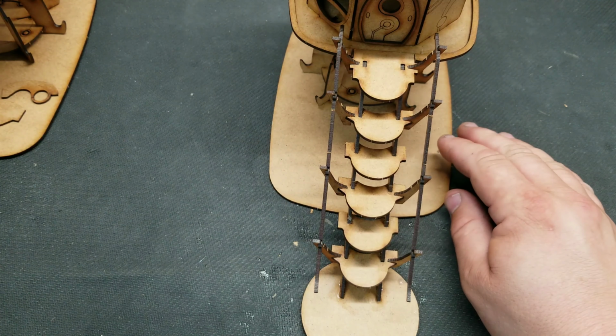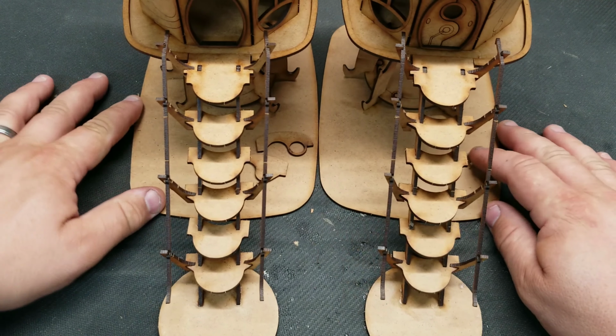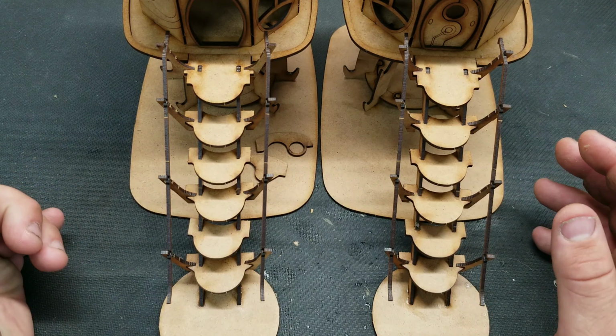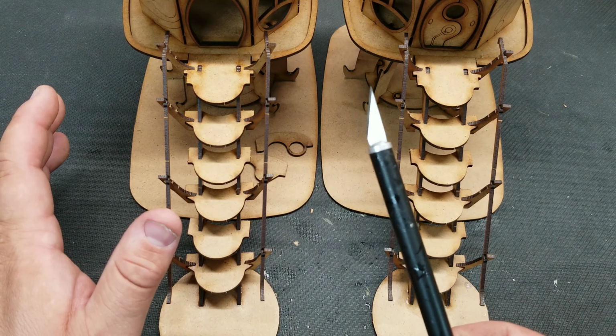But that's it. Those are the tips I got to give you guys. Just remember the handrails are very fragile on these. They're very fragile, very thin. Just be careful when you're punching them out. Use a knife, a really sharp knife, to punch them out with.